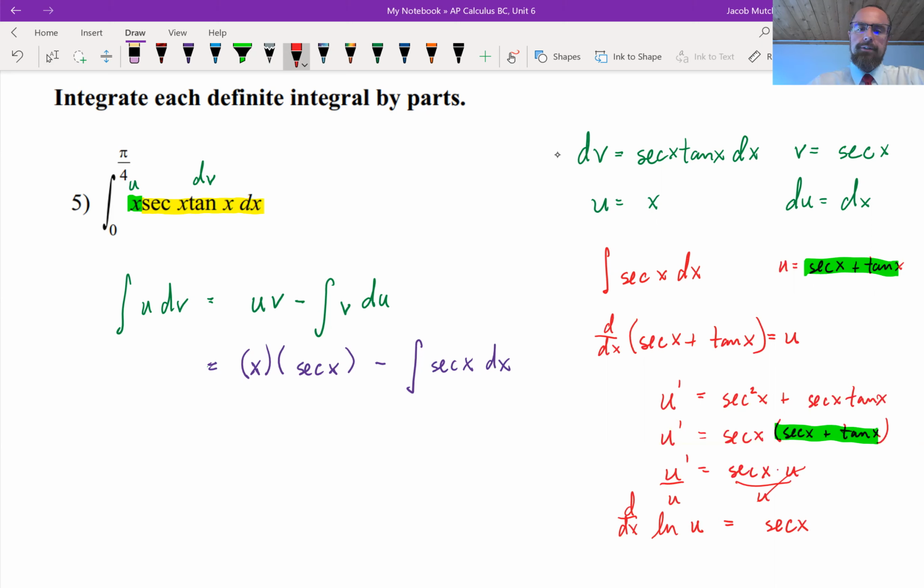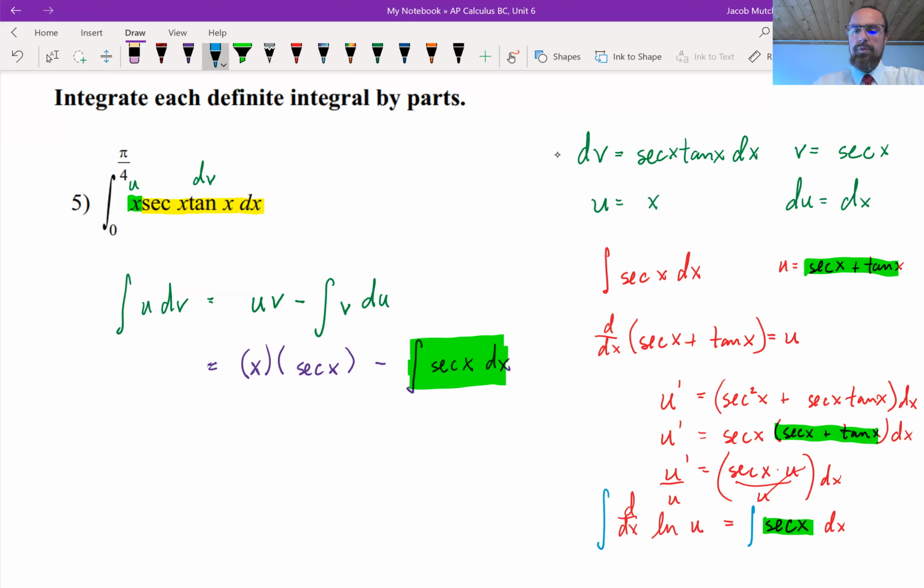And at that point, what I can do to both sides, if I just keep in view what I'm trying to create, is the integration of secant of x dx. Well, I've got secant of x there on the right side. And in fact, I should have a dx because I took the derivative. That is set up at this point for me to create my rule. And essentially, I just need to integrate both sides. When I do so, that right side looks exactly like the integral I'm trying to define.